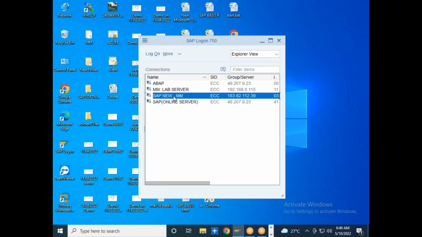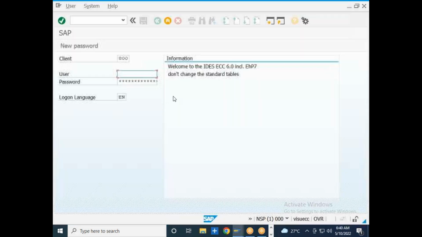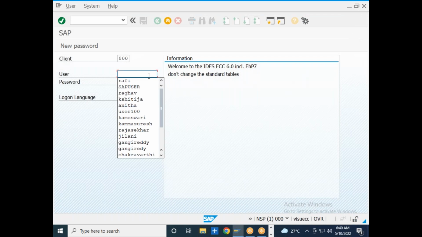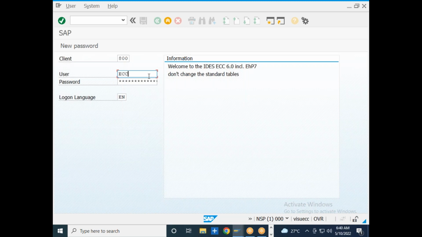What is your user ID and password? User ID ECC ABAP 24. What is the password?